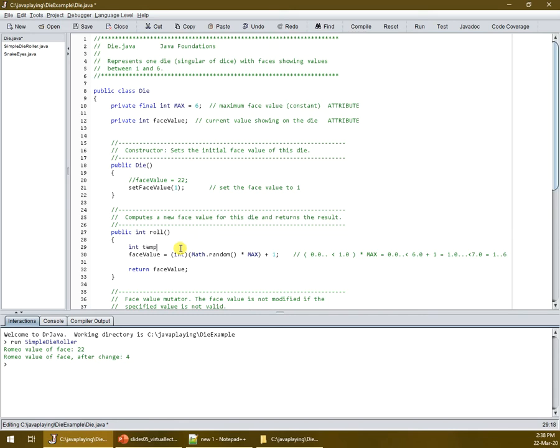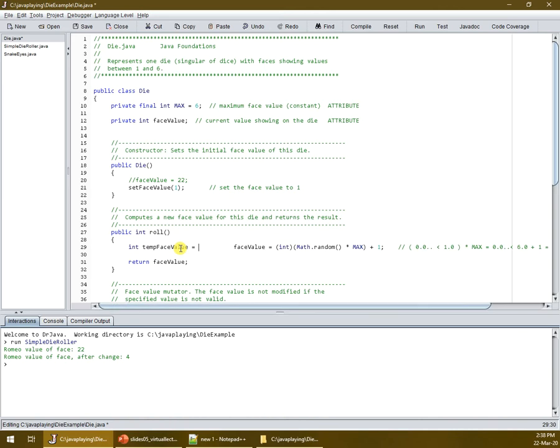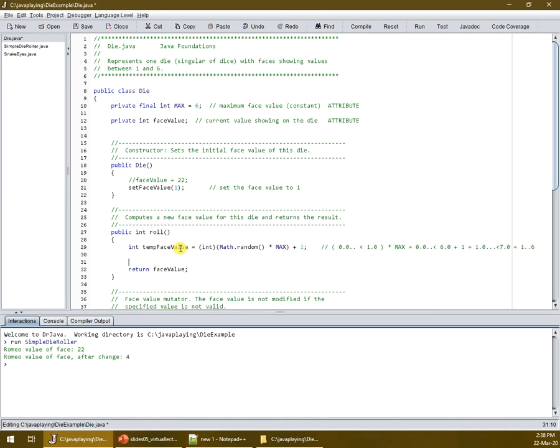So we'll call it temp face value, and we'll make that be assigned whatever the random number is. And then here I could do a set face value of temp face value. So I'm setting the face value based on that value.